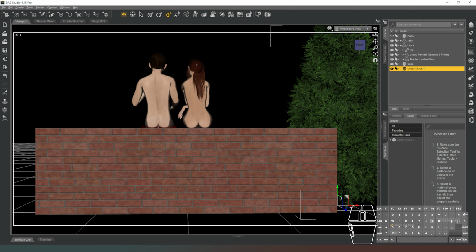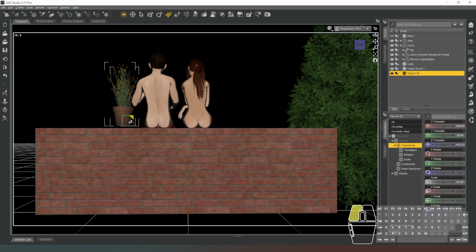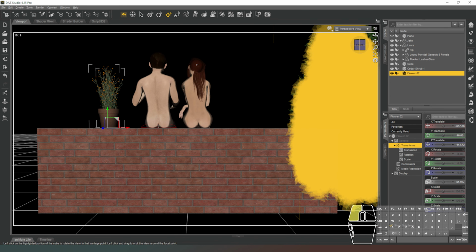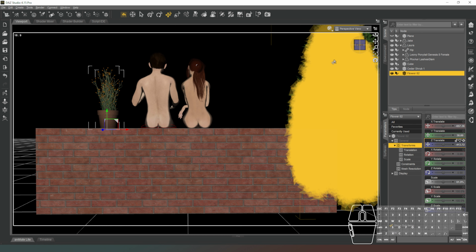Maybe even a potted plant. So let's try this one. That's not too big. We can shrink that down, that's fine. So we'll scale that down. And then I'm going to turn off selection on the wall just so that I can't accidentally select it, because it's going to keep getting in the way otherwise. Then we're just going to drag this up, and I'm going to put it maybe there beside Jake, and just make sure that it's not clipping into the wall, which it appears not to be, but I can always just drop it down if that's the case. Happy days.